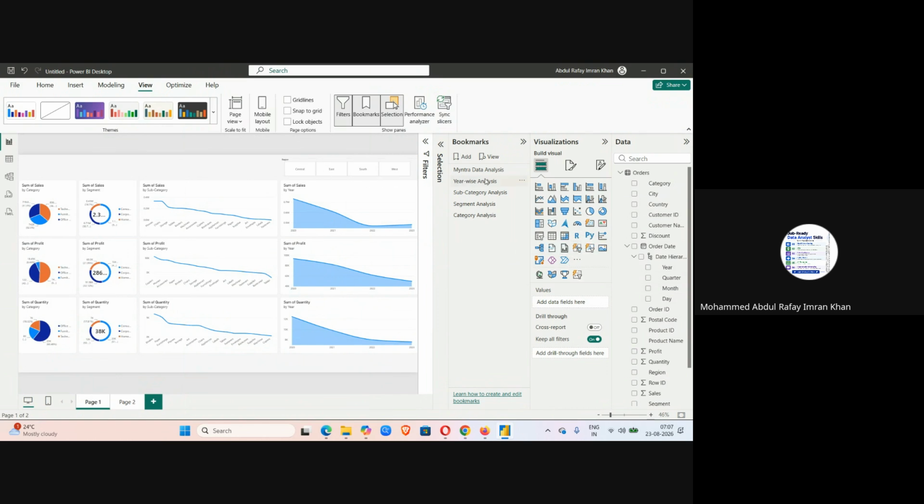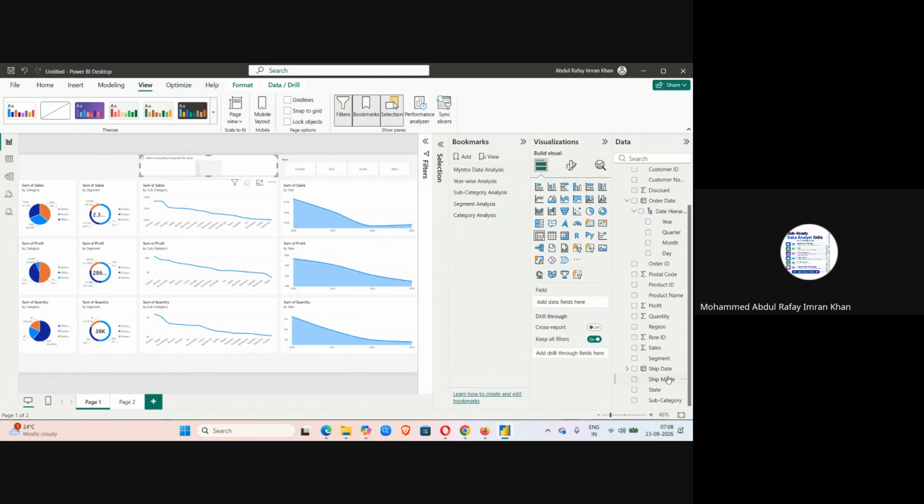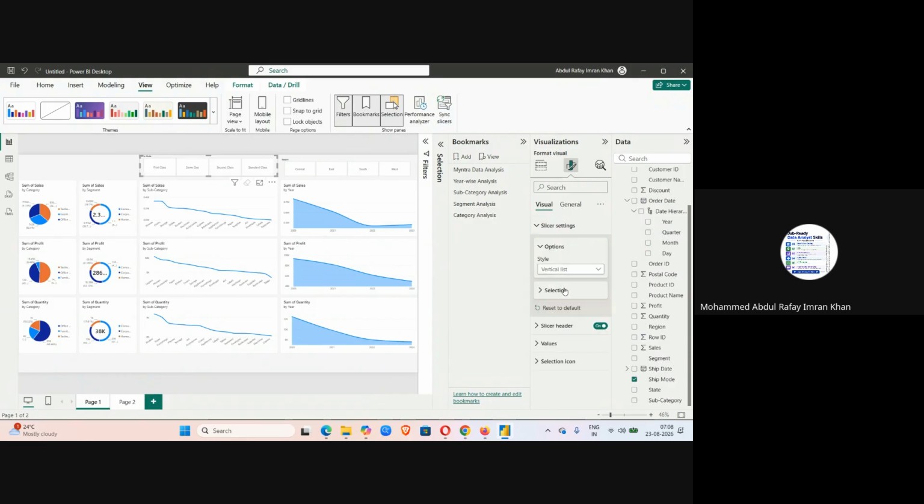I'd like to, let's say, bring in another slicer, and let's say this is for ship mode. I go to format, slicer settings, type.